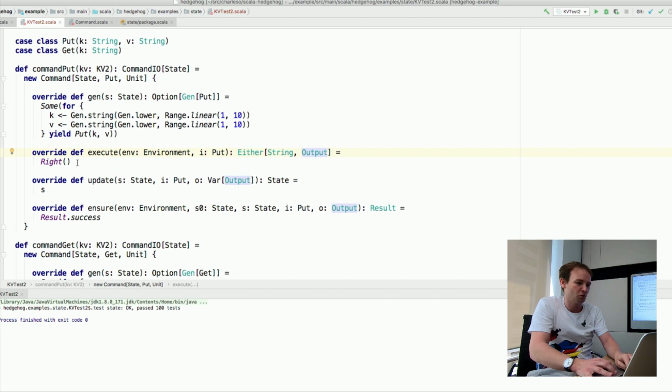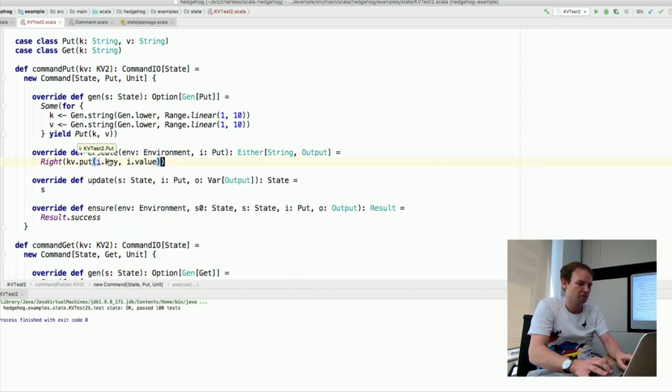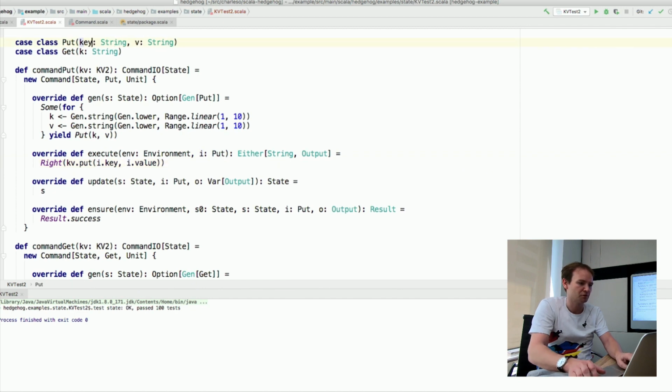So let's just call key value dot put, i dot key, i dot value. Did I call it key value? Oh, sorry. Maybe we rename this to something useful. Okay. So that should hopefully compile as well. So the result of output has to be this unit. So let's now go and rename output to be unit because that's what we want.